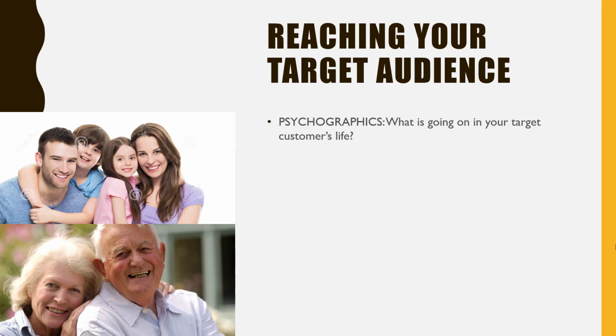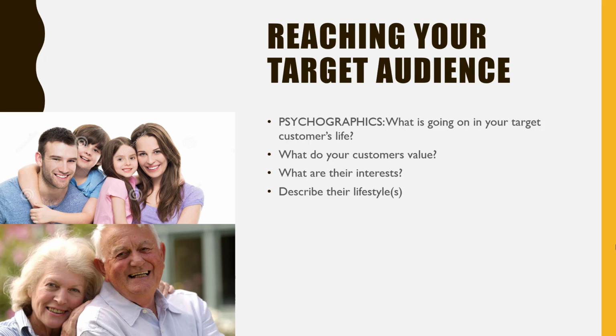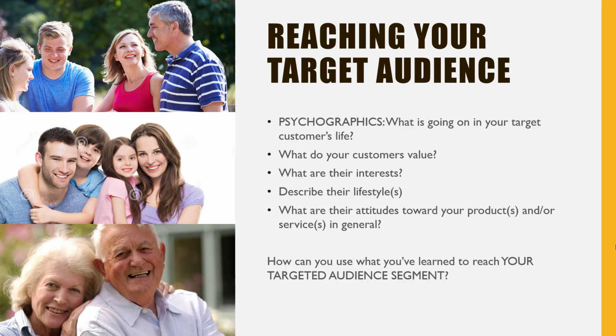To reach your target audience, you want to focus on your customer's life. What's going on in their life? What is their current lifestyle? What do they value? What are their interests? What are their general attitudes toward your product or service in general? If they have a negative attitude, you'll need to work toward adjusting that in addition to marketing. And then how can you use what you've learned to reach your target audience segment?